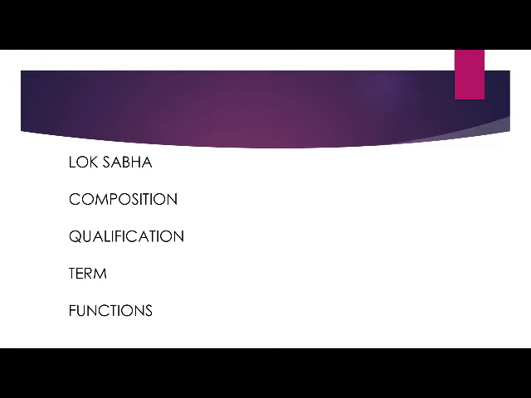Then the Lok Sabha is empowered to make laws on all subjects which are in the union list and the concurrent list. So the Lok Sabha is empowered to make legislation, the bills falling under the category of the union list as well as the concurrent list. No bill can become a law unless it is passed by both houses of the parliament. If any law comes into existence, it has its own process.